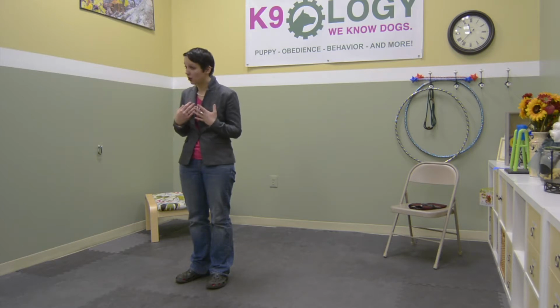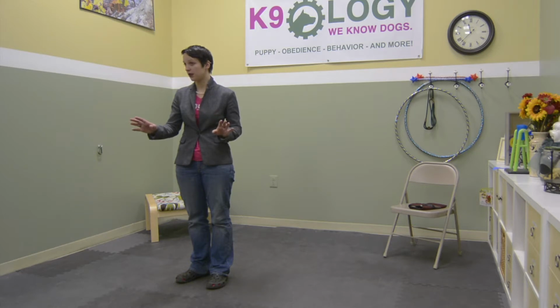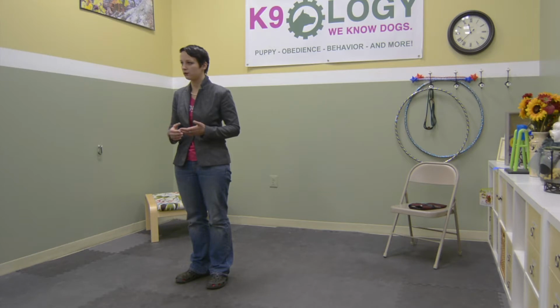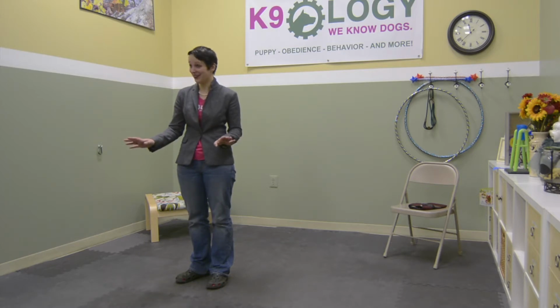Now, the way that we train here is that if your dog has the vest on, it's like wearing a suit. If you have a vest on, you are working. Right now, her vest is on and that dog is working. So we should not interrupt her. However, at home or when the vest is off, we do give our dogs breaks. When the vest is off, you may ask, could I please pet your dog? With the vest on, don't pet her. No petting, no talking, no touching with the vest on. None of it. Okay? You got it? Does everybody kind of get that? Because that was a very key point there.